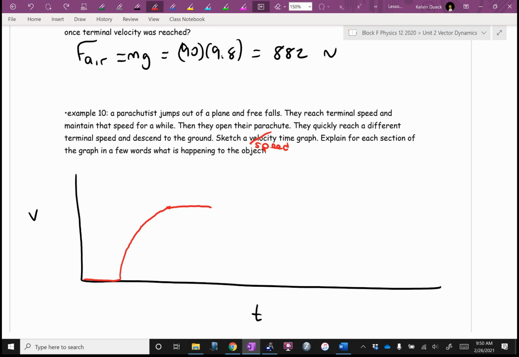Who's my calculus students here? Okay, this is convex. And anyways, it's a decreasing derivative, if you're going to go all fancy schmancy. Now I'm at terminal velocity. This was when I was in free fall for a while. I was in free fall for about 30 seconds at terminal velocity. Then I pull my parachute. When I pull my parachute, what happens to my vertical speed?